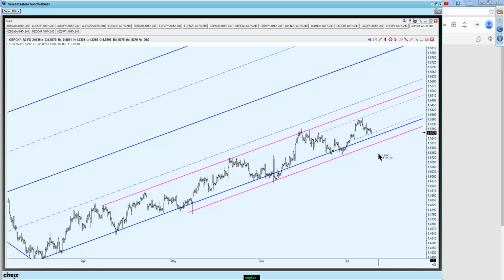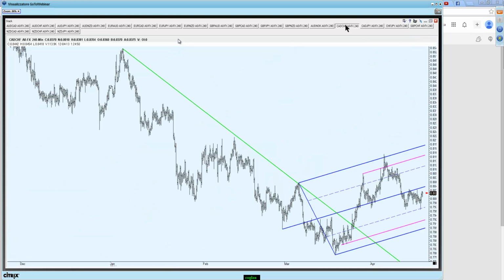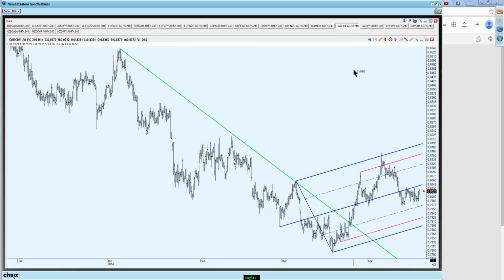Now, I wasn't meaning to have a look at chat, but I'm seeing quite a few things coming through asking me about actually trading. And what I want to do is go and have a look at a different one, the CAD Swissy. You remember we were talking about this earlier on, we were looking at it on the weekly. What I want to do is just go back a little bit in time and really try and explain how we use the supports and the resistances as a means to trade.